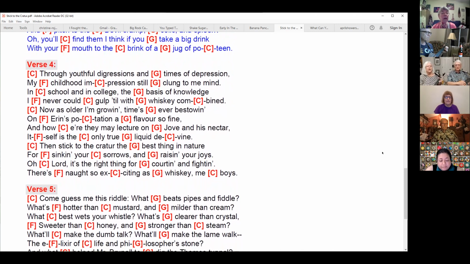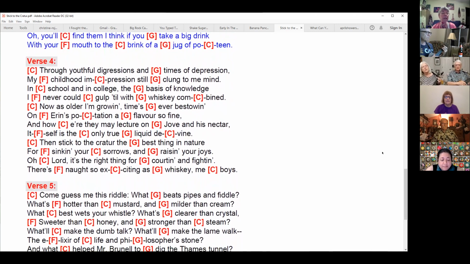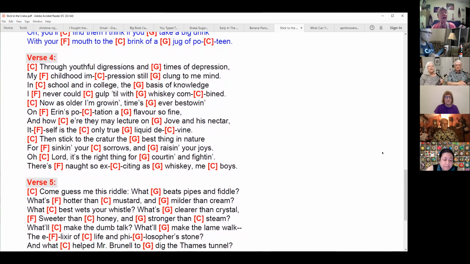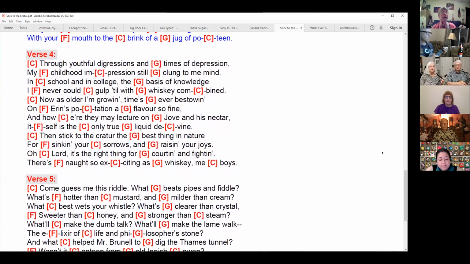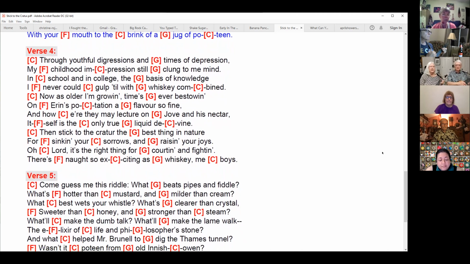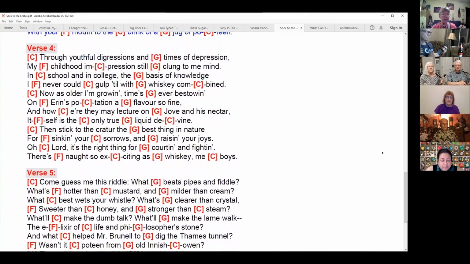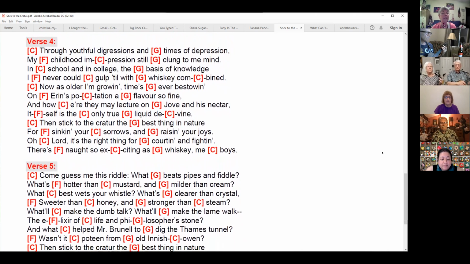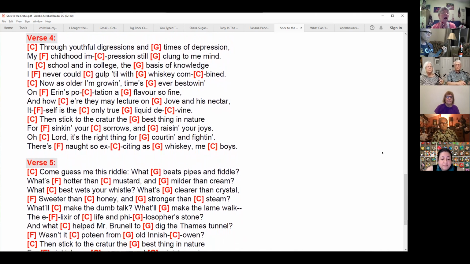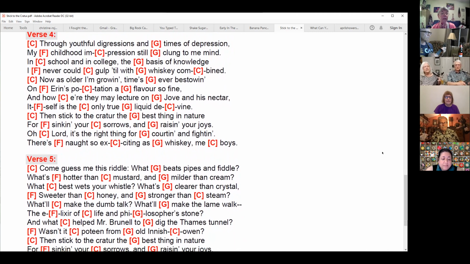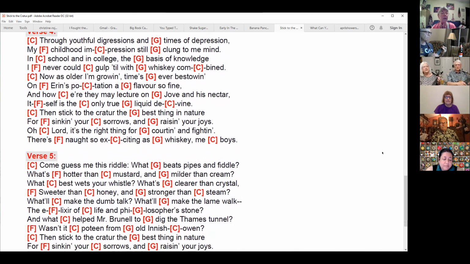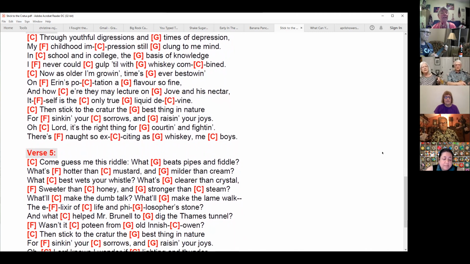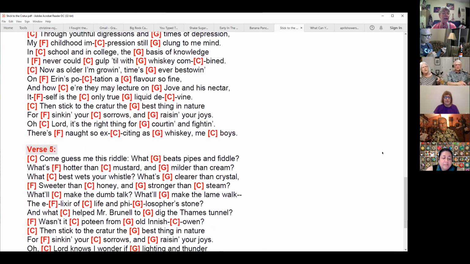And howe'er they may lecture on Jove and his nectar, itself is the only true liquid divine. Then stick to the cratur, the best thing in nature, for sinking your sorrows and raising your joys. Oh Lord, it's the right thing for courting and fighting. There's naught so exciting as whiskey, me boys.